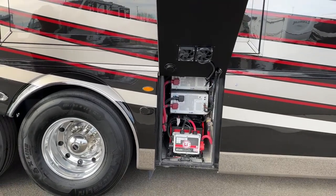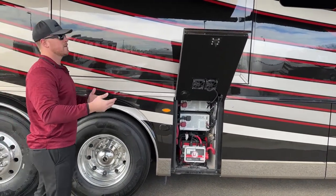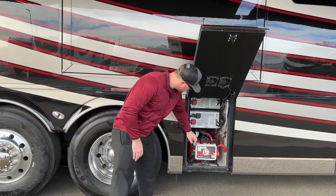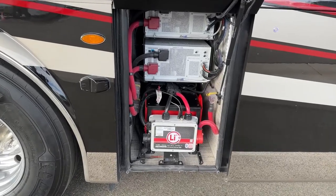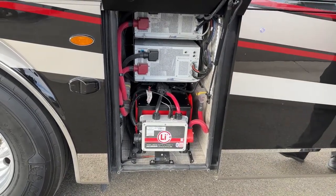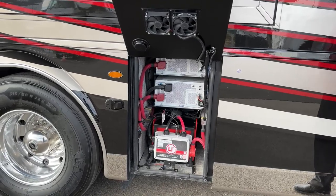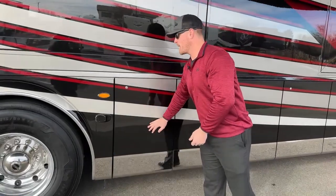With that big lithium battery pack we do have two 3,000-watt inverters, which gives us the ability to run one of our air conditionings off of battery power while we're driving down the road. If someone's sitting in the back while you're in transit you can have that air conditioning on, or before you get to your destination you can turn it on to start cooling the coach down. With that battery system we also get the Li3 'Never Die' battery management system. If this battery pack got to 10% of its capacity it would shut it all off; you come over, push a button, and it brings it all back to life — preventing you from coming back to a dead coach.